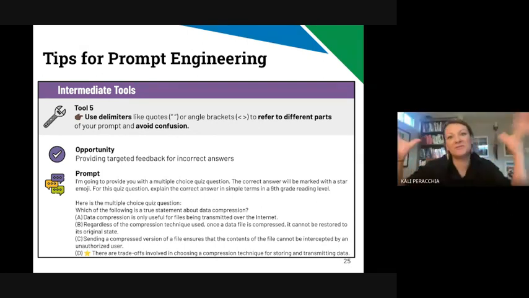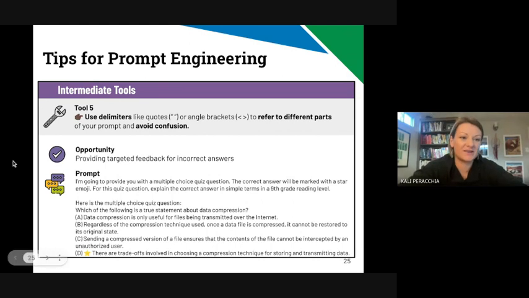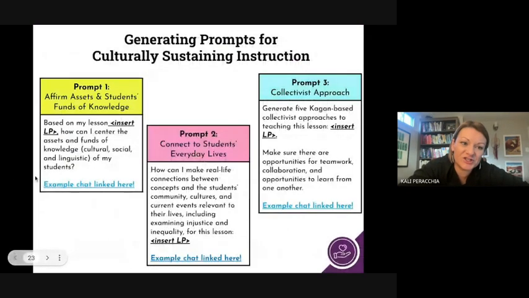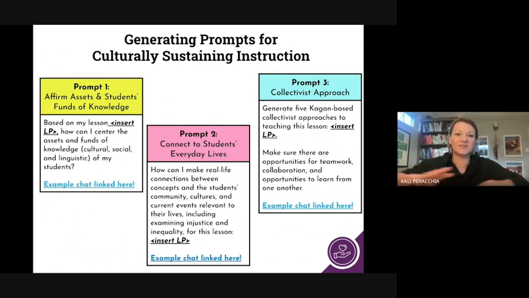So when I have really big chunks of text, like in prompt 1 example over here, I'm just going to insert my entire lesson plan in between those brackets. And then the AI is able to differentiate between my input content and the actual prompt that I want and what I want it to do with that content.